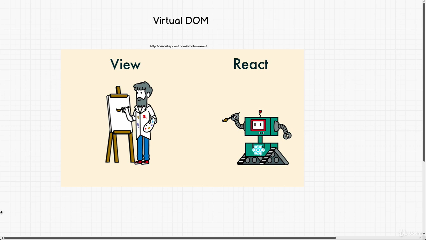Beforehand, we were the painters. We told the DOM exactly what to do. Remove this element, then put this in, and then also add this and color this way. With React, we have this React bot. And the React bot creates something called the virtual DOM. Virtual DOM is just a JavaScript object, and this JavaScript object just describes our website, the current state of the website. And we just give that object to React, and the React bot will automatically make changes to the DOM and paint the picture in the most optimum way possible.